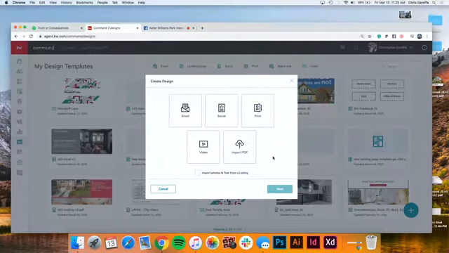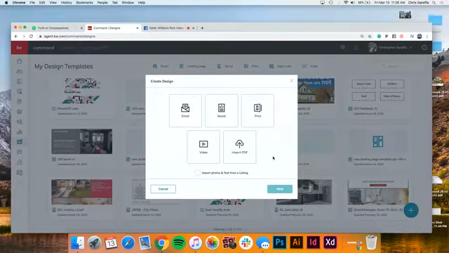Now, one cool thing about the import functionality is if you had a listing presentation that you used before, let's say you had a PDF copy of that you want to use again on a new listing presentation or buyer consultation, you can actually upload that PDF in here. It converts it into an editable template, and then you can work just off of that one. So if you had one that was built a year or two ago that you want to use because you like how it looked, go and try out this import functionality.